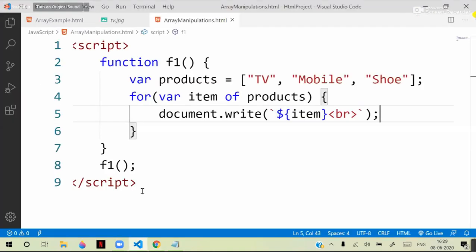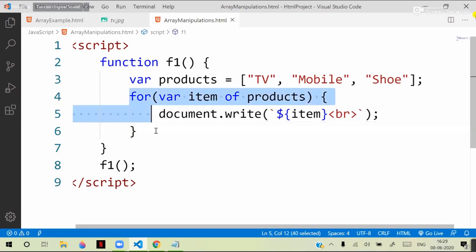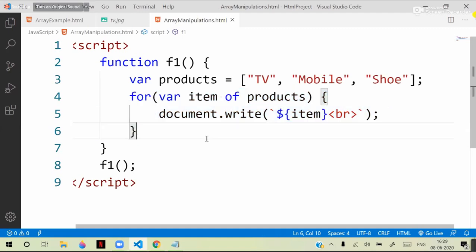That means every element you can read from an array by using a simple for of. By using for of, we can read it. So it is a very simple mechanism. Later, I will tell you about looping, how to read.